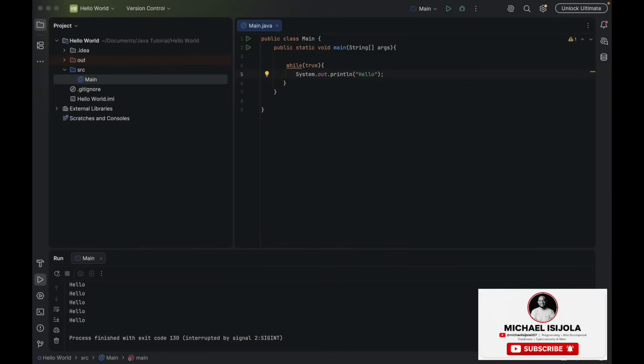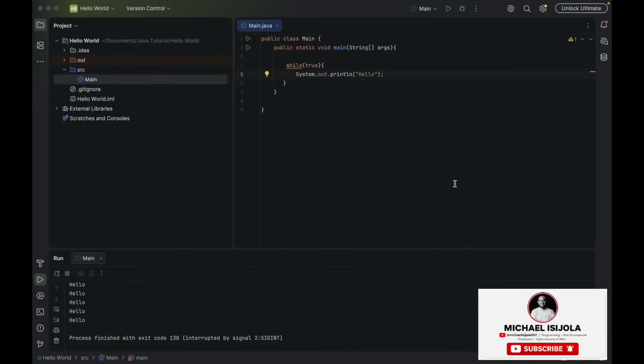The next loop I would like to talk about, which is the third loop, is the do while loop. So what does the do while loop look like? Let me quickly do an explanation of it. The do while loop executes at least once before checking the condition. It's kind of tricky, because unlike the for loop and the while loop, which always check if the condition is true before going ahead with the iteration, the do while loop executes once first, and then checks if the condition is true or not.